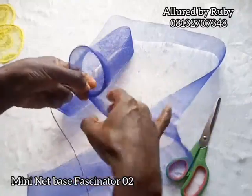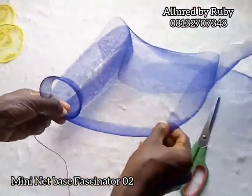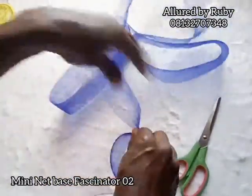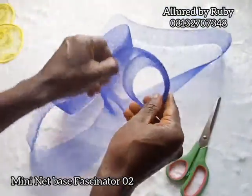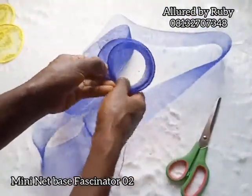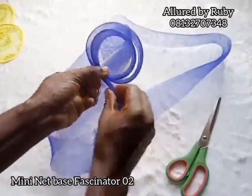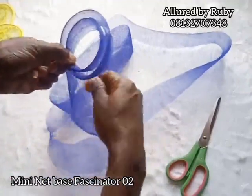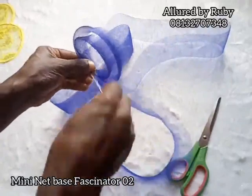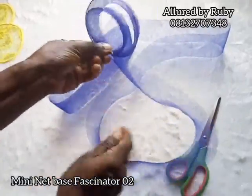So now I'm going to take it again and fold it. Don't forget to always fold, and make the other one just a little bit bigger than the previous one this way. Okay, can you see? And that's just how to form your loop. So I'm going to also tack this like that till I get my desired size of this loop.